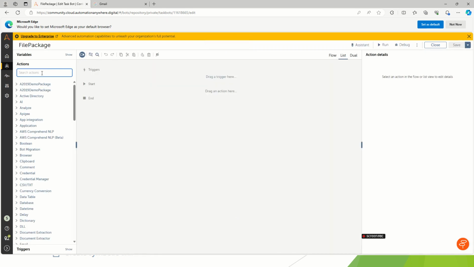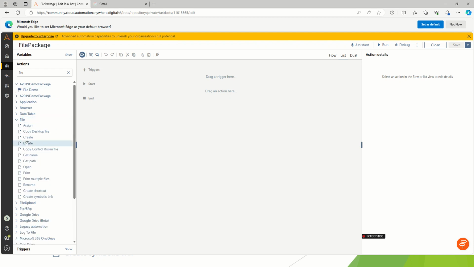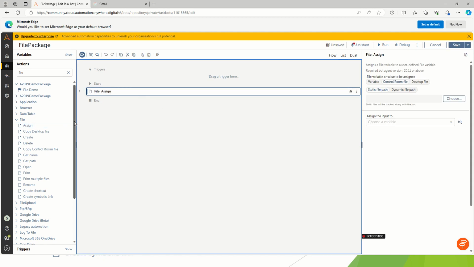And in the action, you just type file, and after that you can see file, just expand this one, and you can see all the commands which are available in the file packages. First we'll use this assign. If you mouse over this, it says assigns a file variable to user defined file variables.